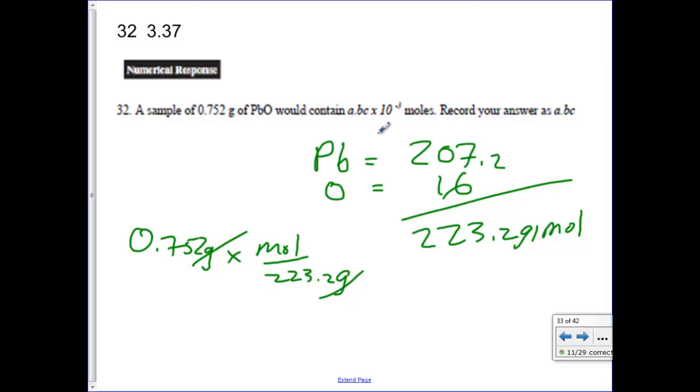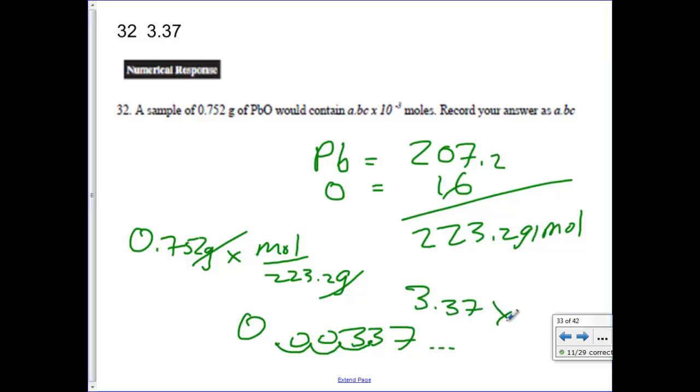So this is dividing. Okay, this one was structured a little bit differently. When you get your answer, it's like 0.00337 and so on. So in order to answer this one, it needed to be in scientific notation, which means pull the decimal place over 1, 2, 3 times and call it 3.37 times 10 to the -3. One of the nice things about questions like this is that this right here told you that it was supposed to be to the -3. So if you didn't get an answer that was to the -3, you know you're wrong. Does that make sense?